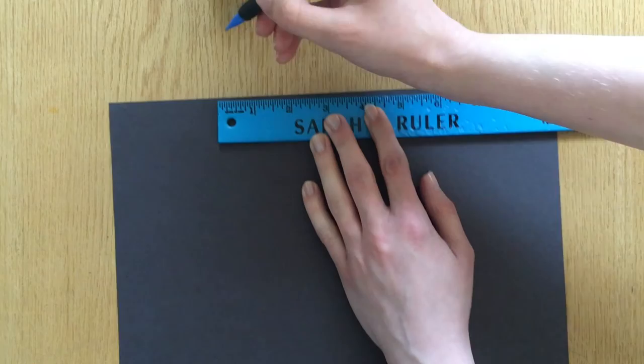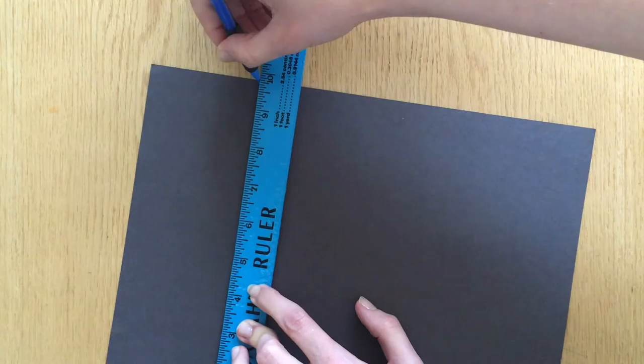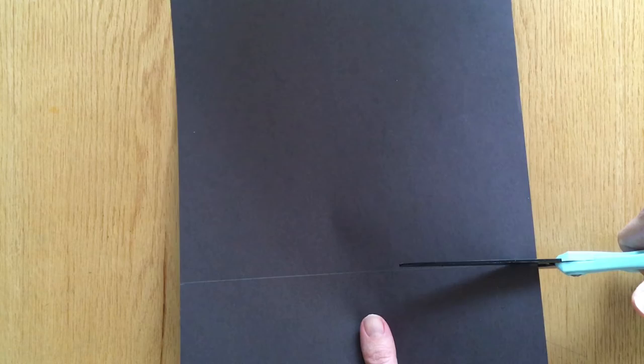Then I can put my ruler between those two marks and draw my straight line, and this will tell me what I need to cut off of the black paper to end up with a square. Pencil lines can be kind of hard to see, but if you just get it in the right light, you should be able to see where your pencil mark is. Now go ahead and cut off that extra bit.